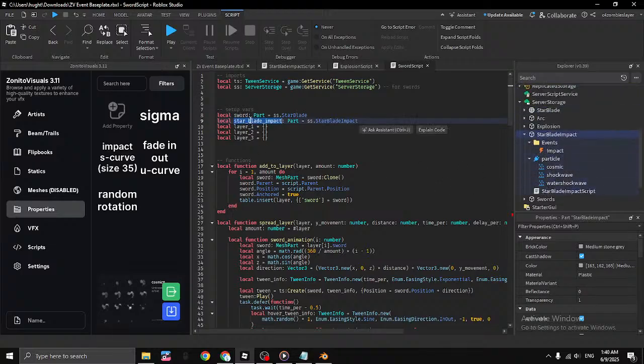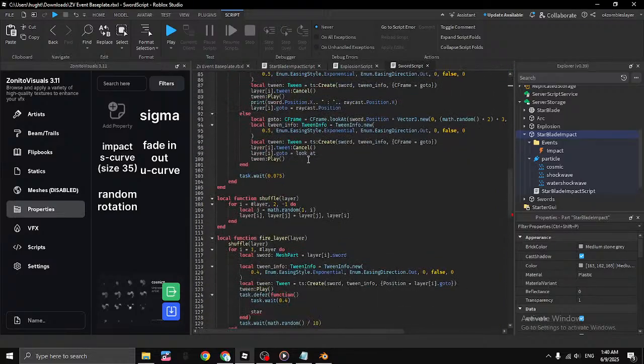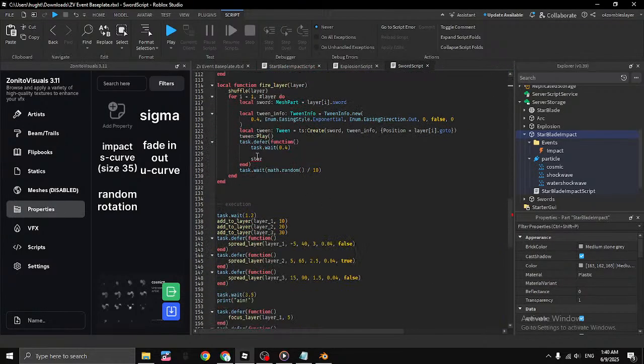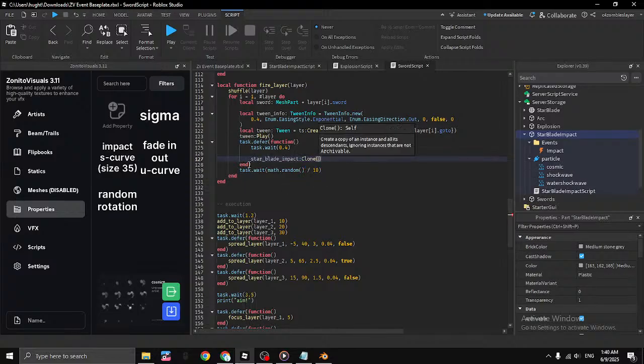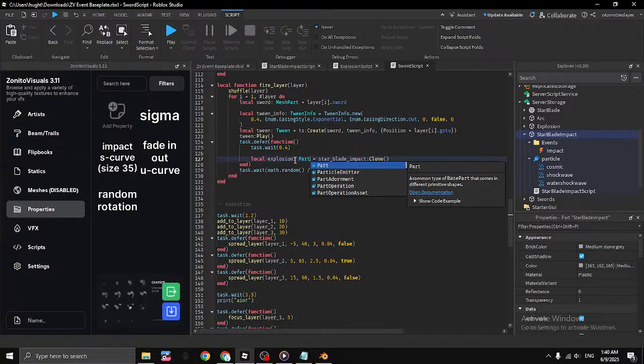And now that we got this, we can go back to where we were, right here. Clone. Let's set this to local explosion equals this. Let's set it to variable part as well.